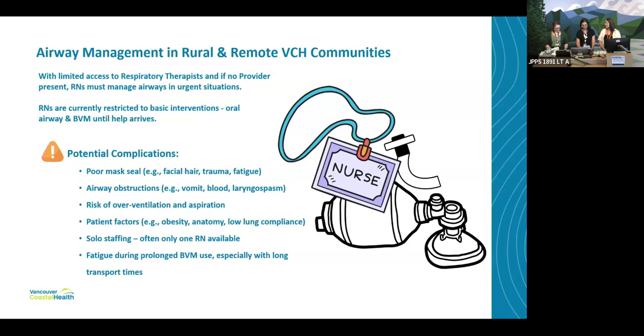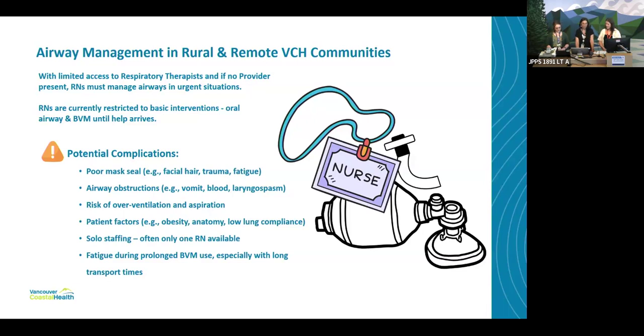Take Mr. Brown's case, for example. His beard made it nearly impossible for Julia to get a proper mask seal, leaving her unable to adequately provide him with the oxygen his body needed in this critical time. Other common barriers that might disrupt the success of this technique include facial abnormalities, obstructions, or even just a lack of experience. And so in theory, switching to a two-person technique could help, but in these resource-limited settings, an extra set of hands isn't always an option.